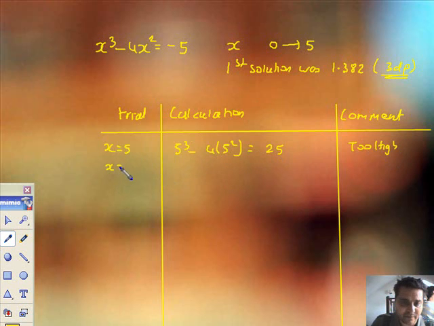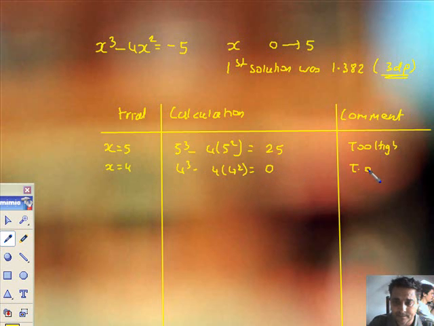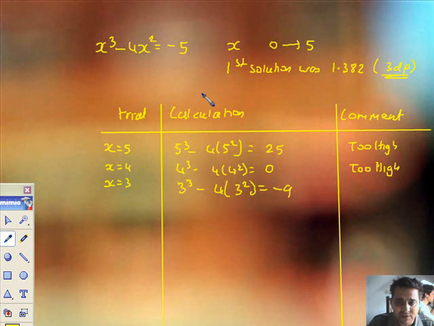Then I backtracked to 4, so I tried x equals 4, so 4 cubed minus 4 lots of 4 squared equals 0. Yep, still too high, but I'm moving in the right direction. Then I've got to try x equals 3. Let's work out the whole number first and decide between which two whole numbers our solution will lie. So again, play with whole numbers until such a time as you get closer and closer to the true value. Now that gave me minus 9, and I've obviously gone too far. The target is minus 5, so that's too low.